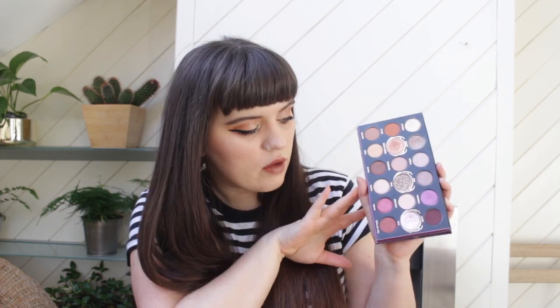The packaging is cardboard, it comes with a mirror — pretty standard but easy to fold. I definitely think rotating it this way is a great approach if you're thinking where do I go from here. Now I'm going to zoom right in so you can have a good look at the palette and give it a good swatch so you can get up close and personal with each shade.